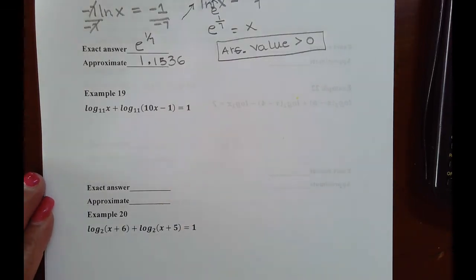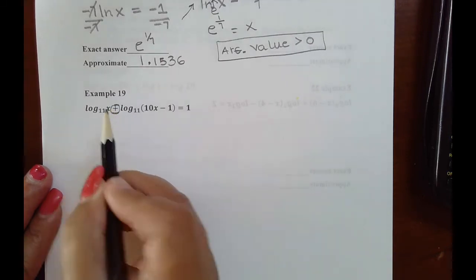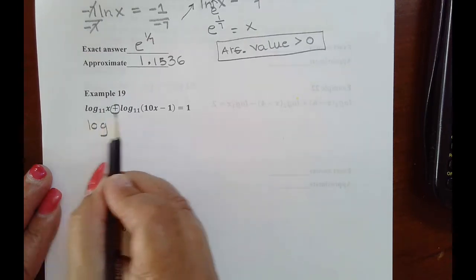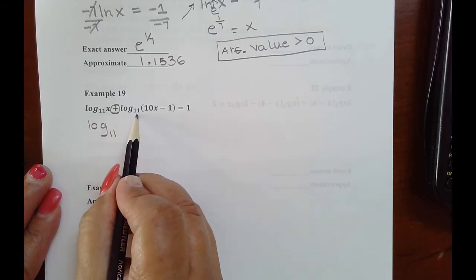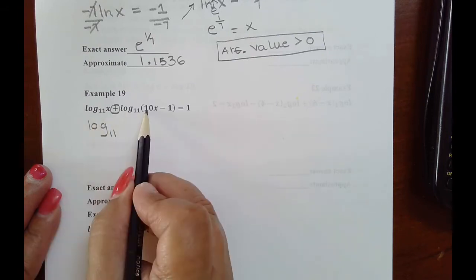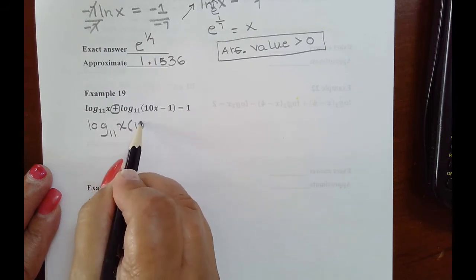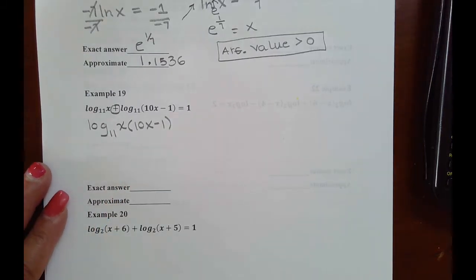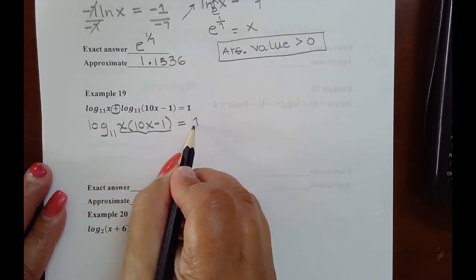Remember that in the previous section, we did learn how to condense 2 logs into a single log. Specifically, we studied that if there is a plus sign between 2 individual logs, that means that they used to be a product. So this particular log here, both base 11, as long as their bases match, you can apply these properties. What is 2 logs joined by a plus sign? They used to be a product in their arguments. Their arguments should be multiplied together when bringing them back together as a single log. So the entire argument now is this, is equal to 1.